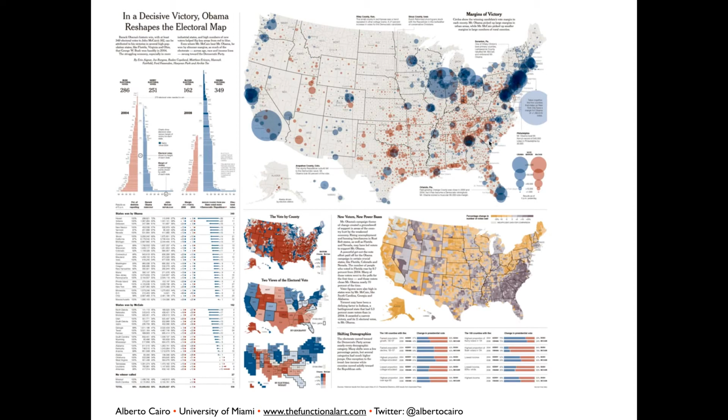High concentration of Democratic votes on the coast. This is, by the way, a page from the New York Times, published in 2008. A wonderful display summarizing the results of the 2008 presidential elections. And so again, the goal is not to let you compare city to city, but to give you the big picture, right? So Democratic vote tends to concentrate on the coast, and Republican vote tends to concentrate, well, in the Midwest in this case, and in rural areas mostly. Urban areas, even in states like Texas, tend to vote for the Democratic candidates, right? So this shows you the stark differences that exist in the United States.